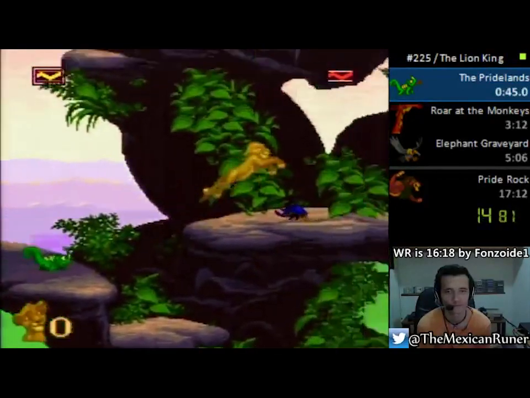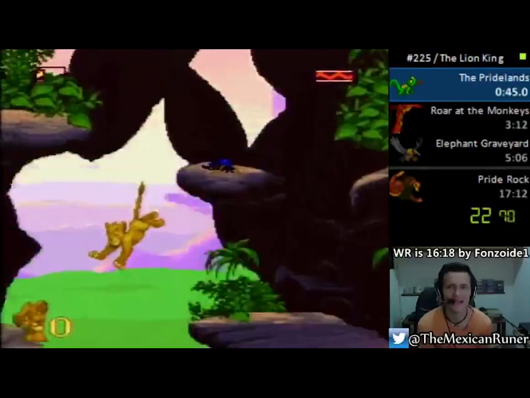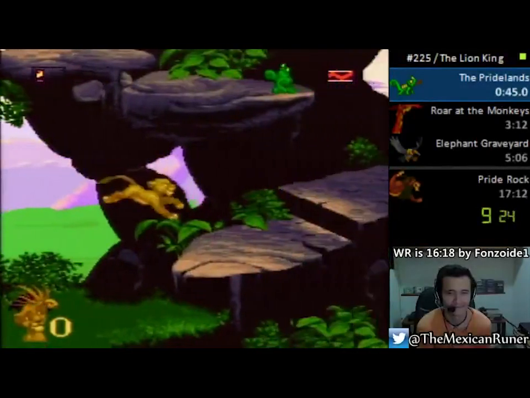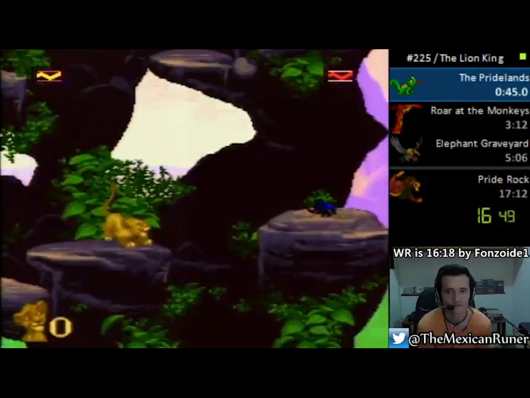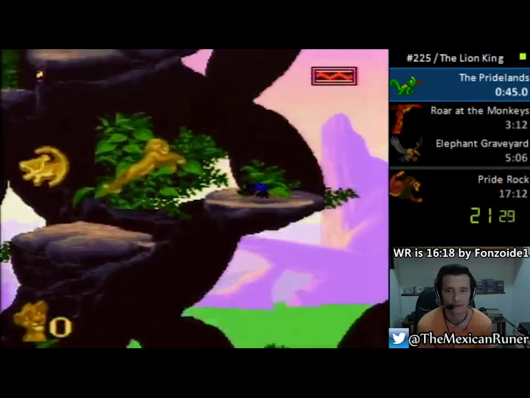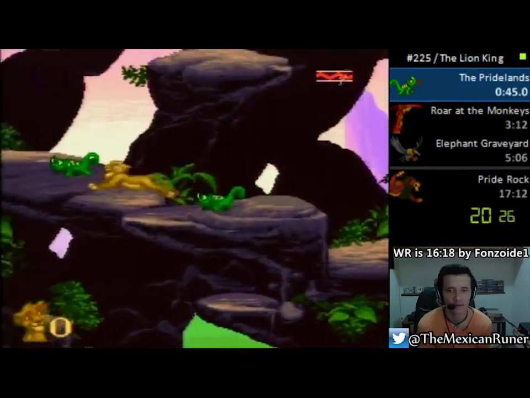The Mexican runner specialised in hard-to-complete games. Having seen Fonzoid's run, this inspired him to see if he could claim the world record for himself. And a few days after Fonzoid's world record, the Mexican runner beat it by 6 seconds with a time of 16 minutes and 13 seconds. Now, after beating the Lion King world record, most runners choose to stop making any further attempts. The Mexican runner was different. He was a grind machine, and over the remainder of October 2013, he did this.